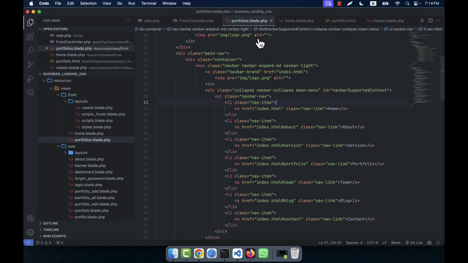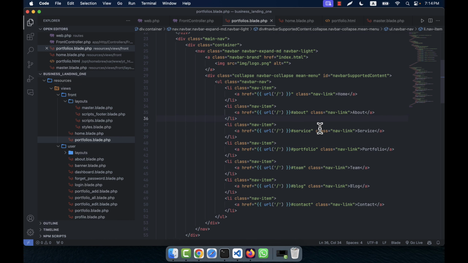So in the home it is okay, and in the case of here it will take him to the home page. That means the URL of this is better. This is the main URL. So like this, and if you want to go to the about, then main URL, then about. So similar. So I just change it by this.